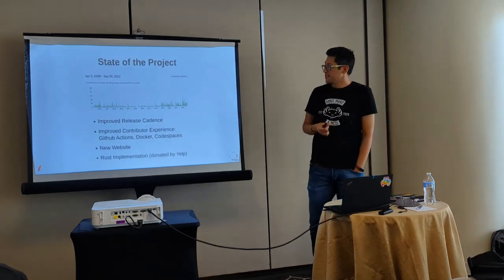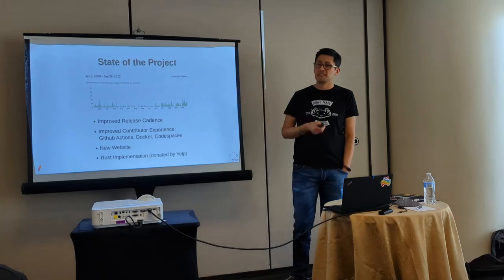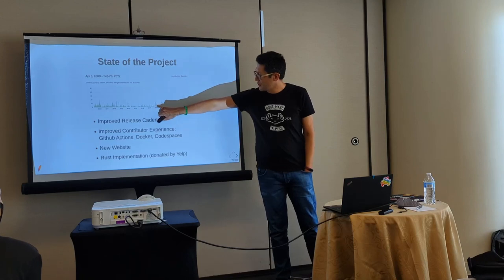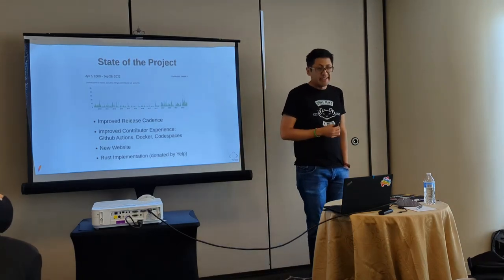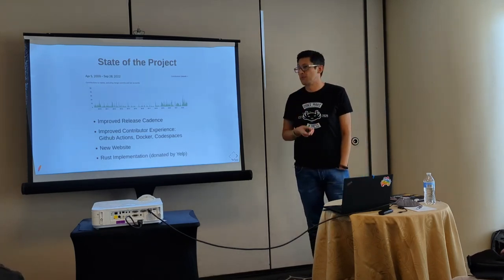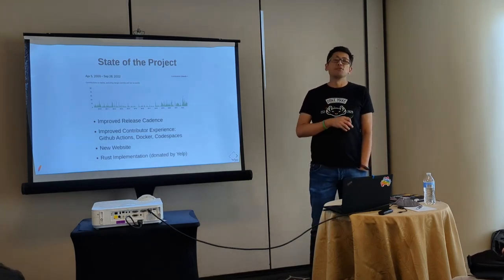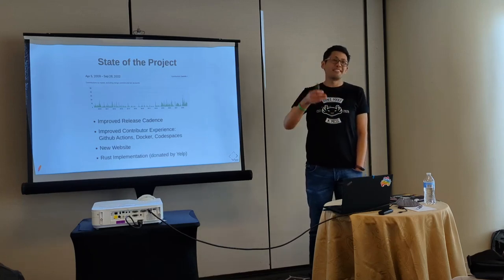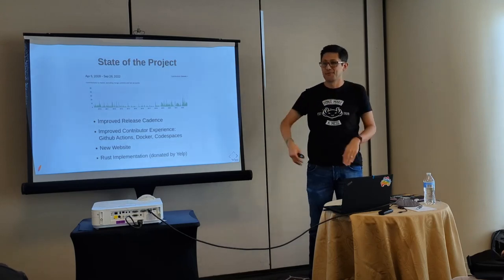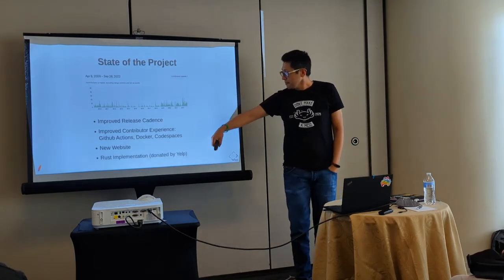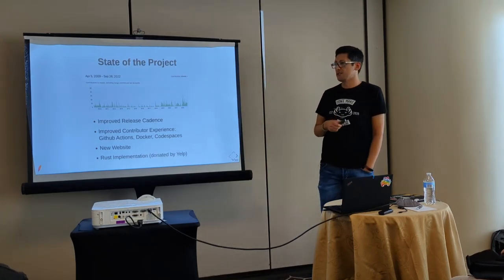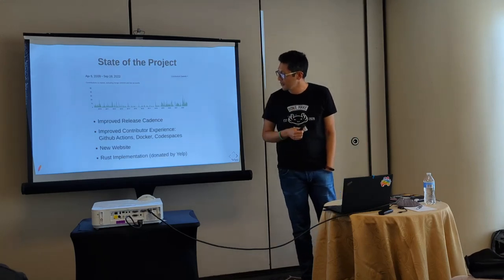So the state of the project was, I think, a long project for many years. And we had a down moment in this 2017-18 time, where we really didn't have many people merging stuff. There were many pull requests that were not addressed. There were no releases. If you used Spark from a long time ago, you probably have seen that it is stuck in one version of Avro for 3 or 4 years. It was because of that. We actively started to work on this and to get releases out, and now we have a cadence of releasing every 6 months, more or less.